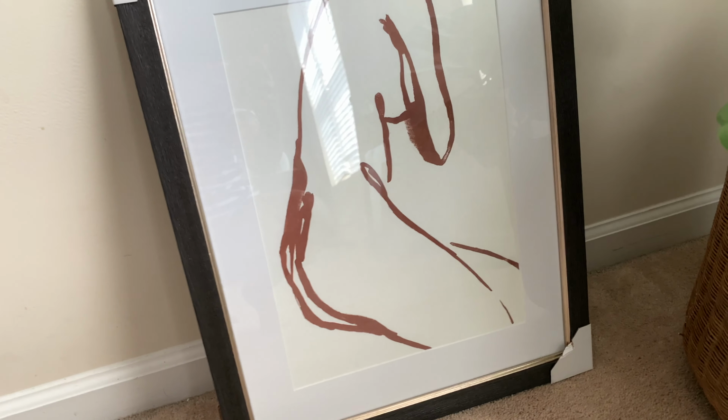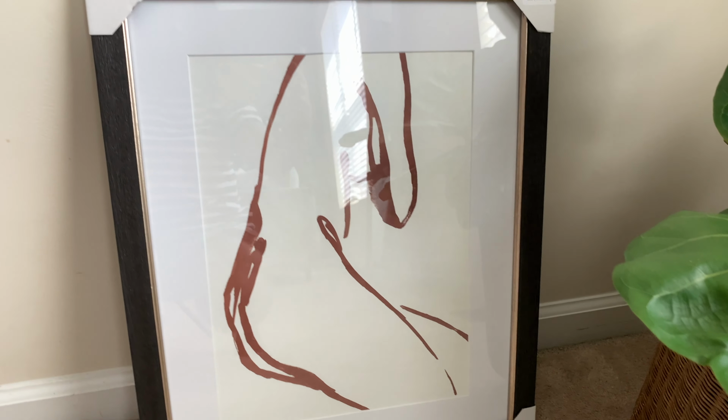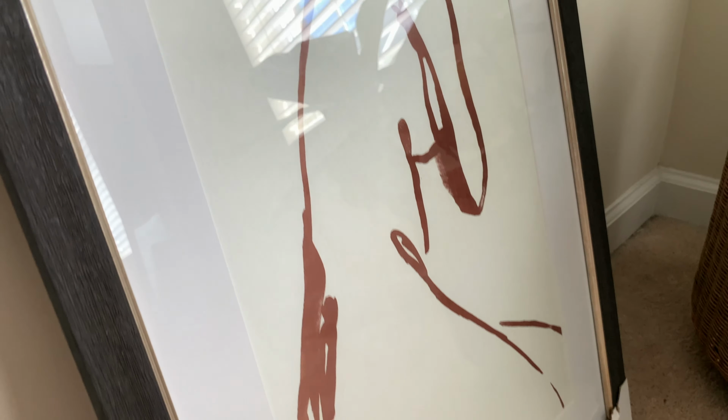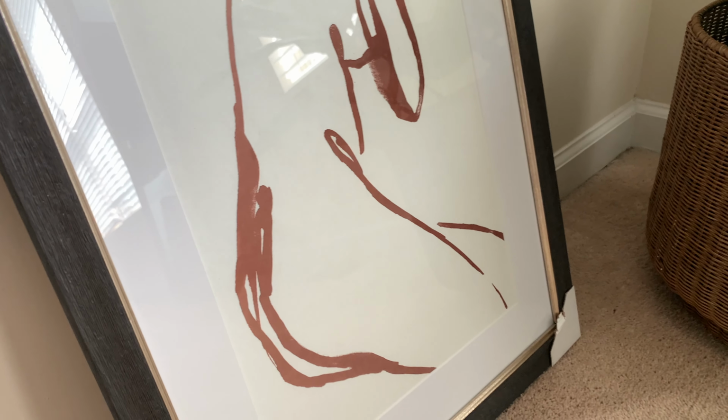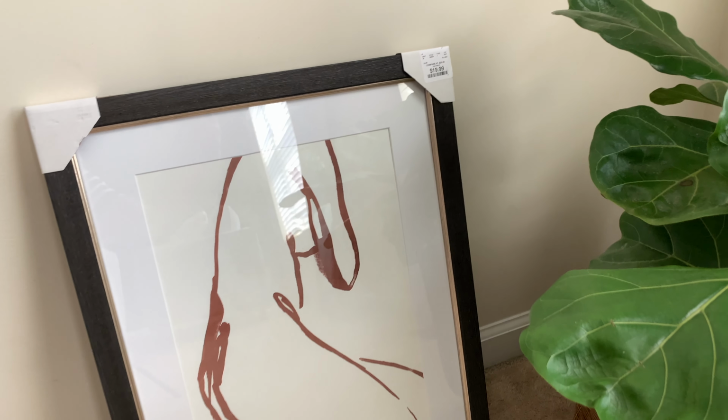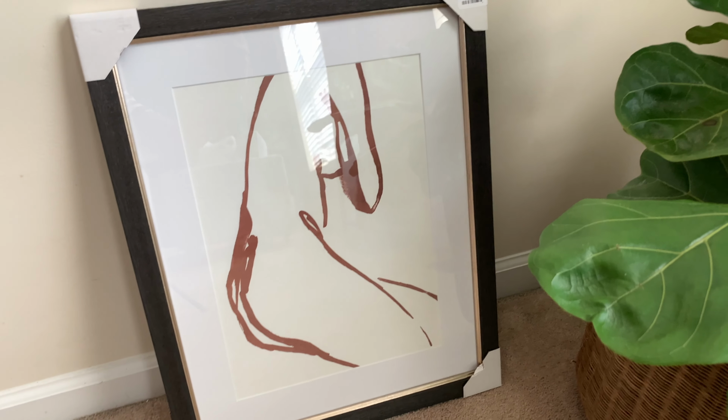I really love abstract artwork, and when I saw this drawing of what looks like to be the side of a woman, I picked it up. I'm not exactly sure where she's gonna go right now, but for some reason I think pictures like these look really good in bathrooms. I do plan on redecorating my black and white powder room, so hopefully I can incorporate her in there.